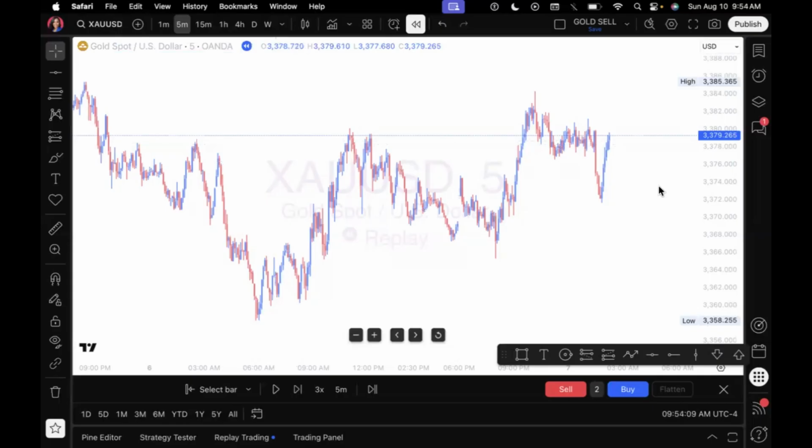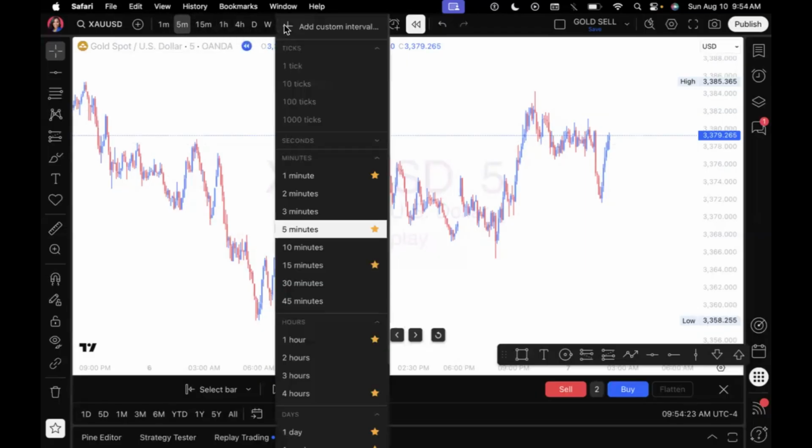The next thing you're going to want to do if you are scalping, it doesn't matter if it's the 5 minute, the 15, or the 1, you're going to choose your time frame. And if you don't see a time frame that you like to trade or you don't see the smaller numbers here, you can click this arrow for the chart intervals and find the time frame that you like. When you really like a time, you can click the star to the right and it will add it to your favorites. As you can see, these are the time frames I tend to look at in my trades.